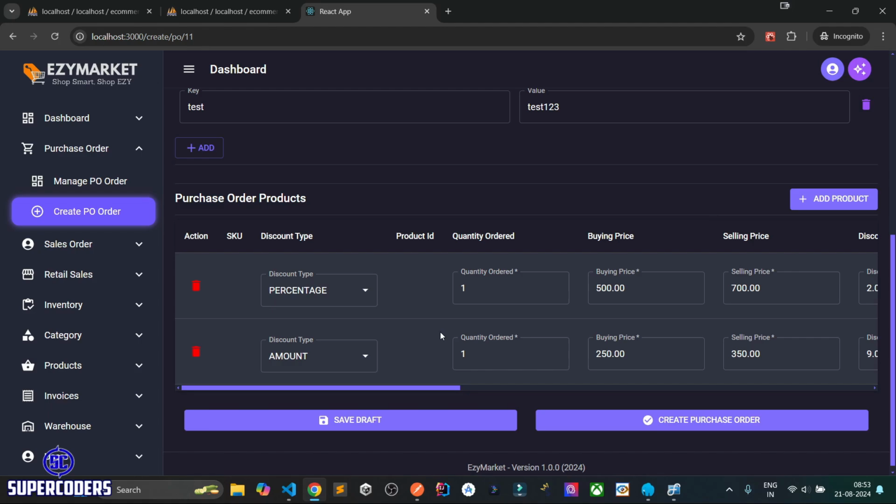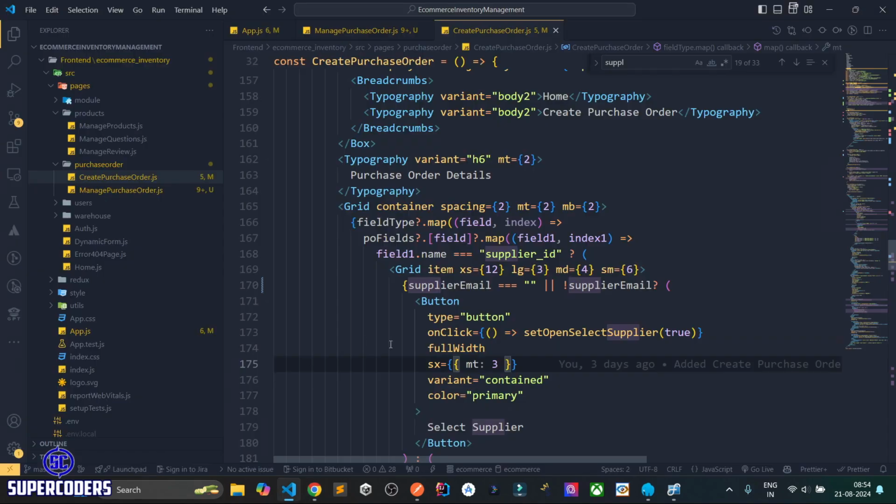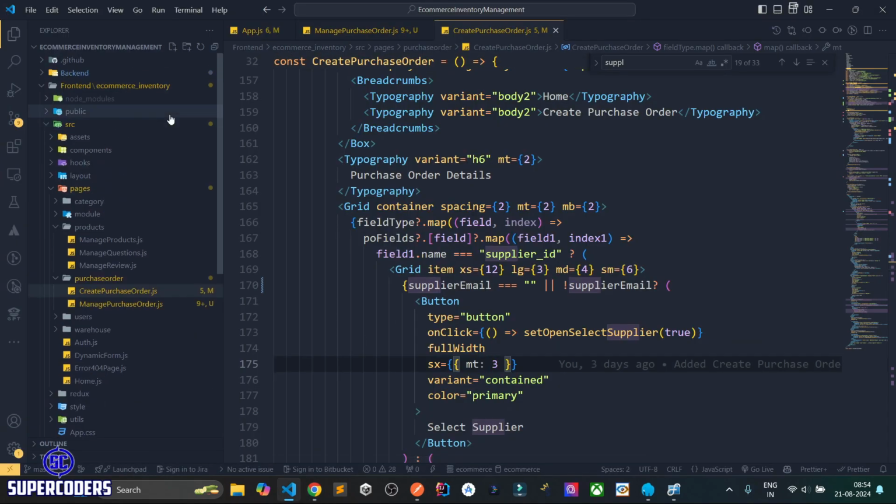So that's the thing. I don't need a PO item extra state to manage it. We can use our React hook form, watch items to watch the items and do the things. You can use this simple concept. After that, here if you see in the get API, I'm not getting the product ID and SKU. For that, I'm gonna do some changes on my serializer.